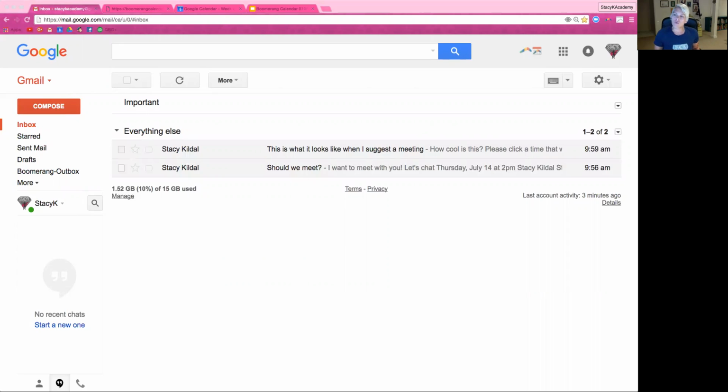So, you know what? I don't know if the recipient needs Gmail and a Google Calendar as well. I'm assuming that they do because Boomerang for Calendar is working, but that person will get an invite. So you should get a meeting invite as well. So the person that has sent it, like Laura, she uses Google Gmail, but you can just pick it. And then what I usually do is I will add it to my calendar.